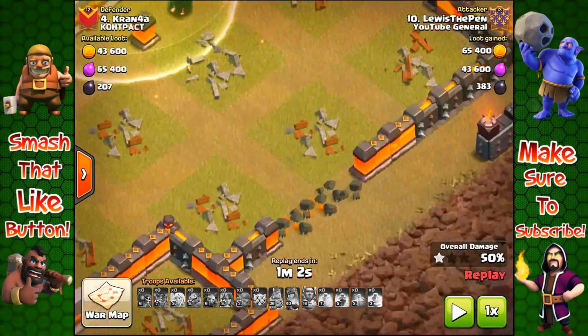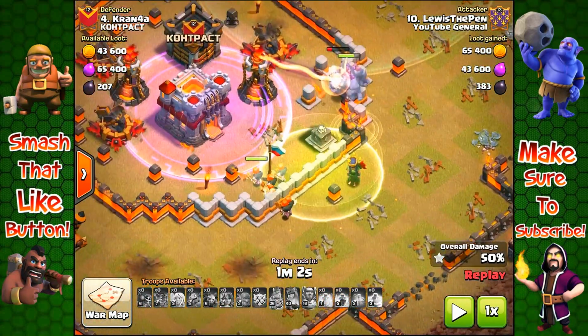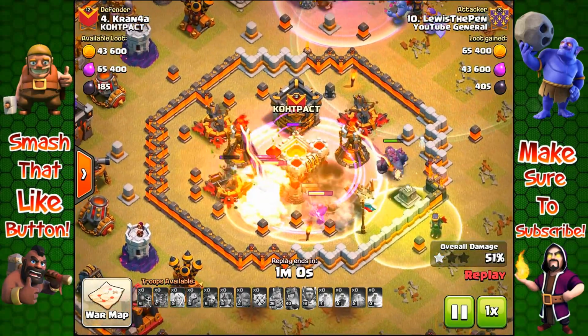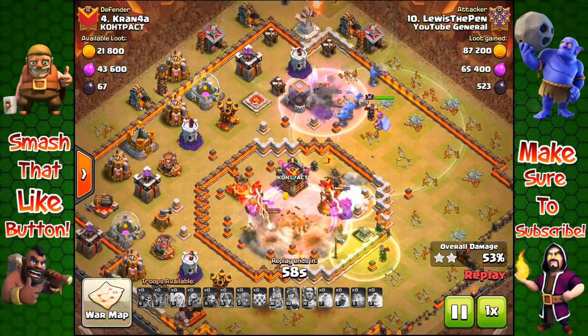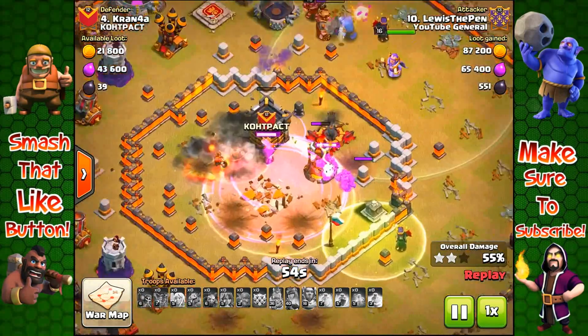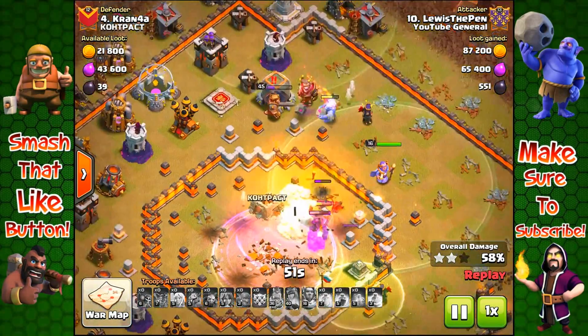So over here we drop our wall breakers to break through this wall, and then we go ahead and jump, rage and heal. So using a lot of spells here to get the town hall, and the Valks absolutely destroyed this core. That is exactly what we wanted to happen, and that is exactly what did happen. So that was pretty awesome.